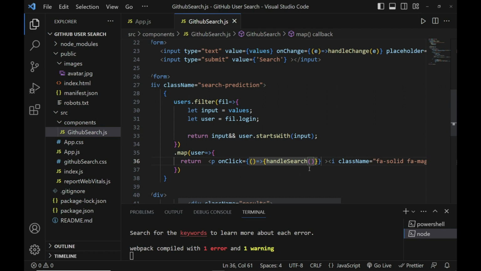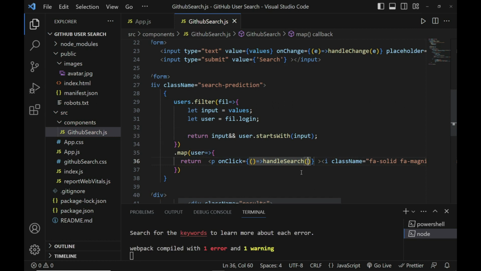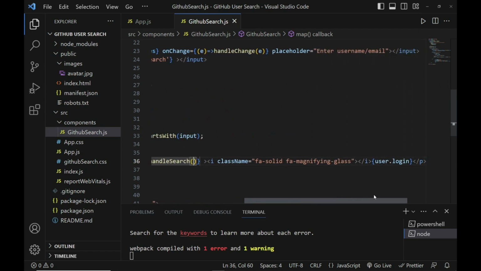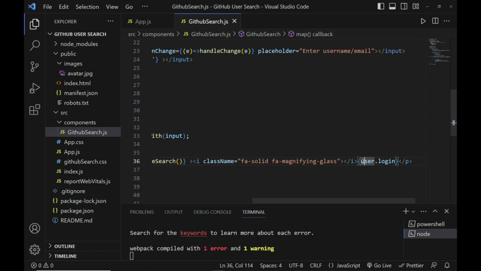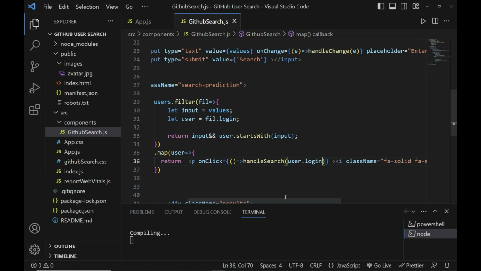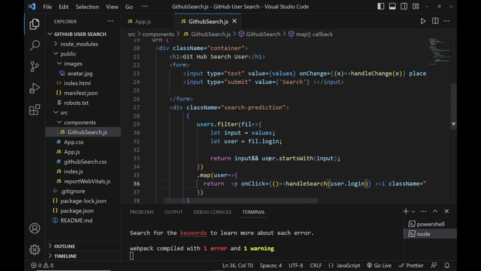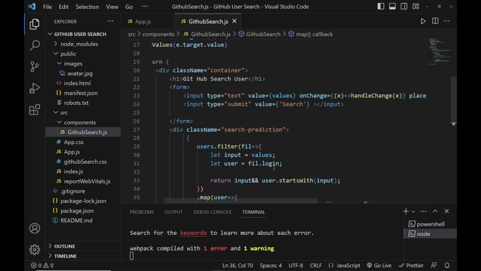I don't think we need the curly braces. Let me remove them. We need to pass in that input, which is this one. All right, so I need to pass this here. Are we together up to there? I need to pass that username there. Then let's create this function.